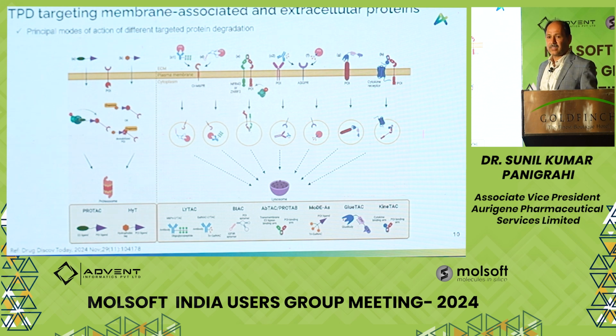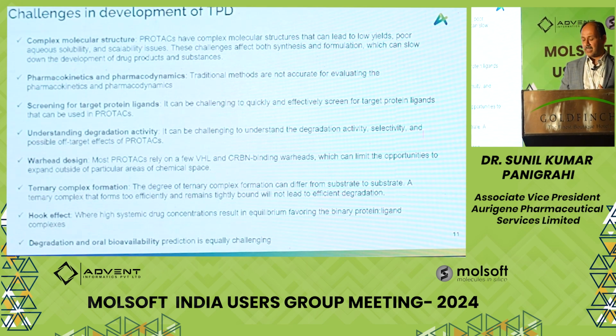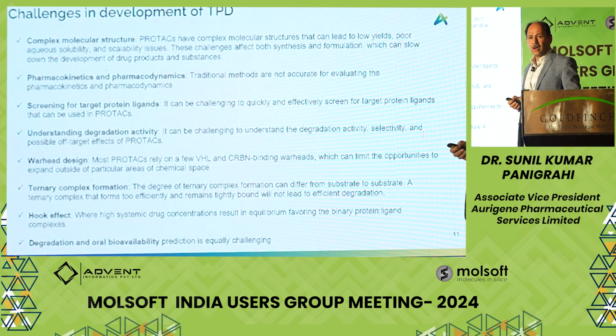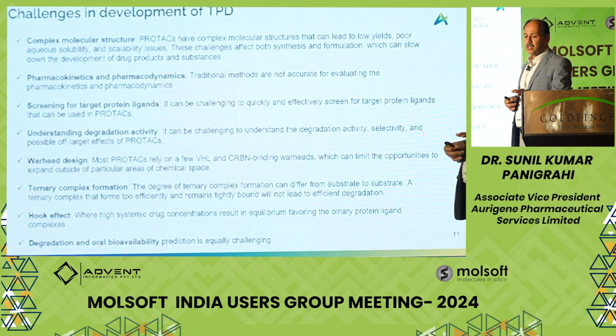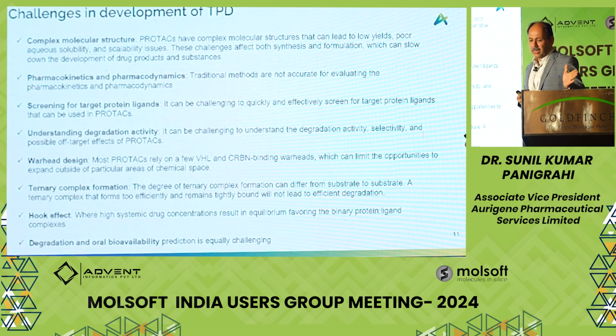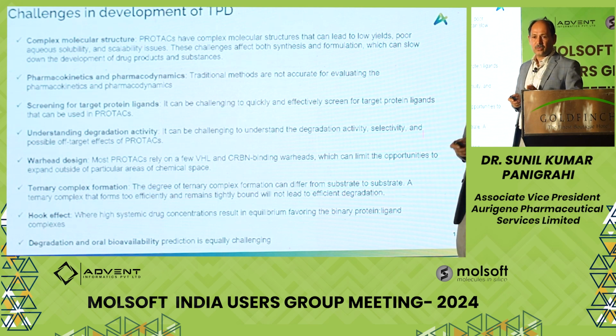So there are a lot of efforts going on. This is an evolving field from the experimental perspective as well as the computational perspective. Now, the challenges I want to focus on here are mainly the properties. We are thinking about a compound for treating some disease, not designing some molecule in the lab. So essentially the challenge with PROTAC generally is the PK, PD, then specific to degradation activity, warhead design, complex formations, and so many other things. For example, hook effects, and ultimately oral bioavailability. These are the practical challenges faced in any PROTAC design and development.